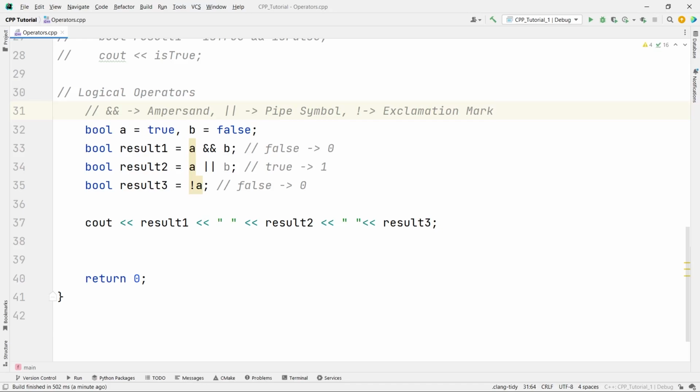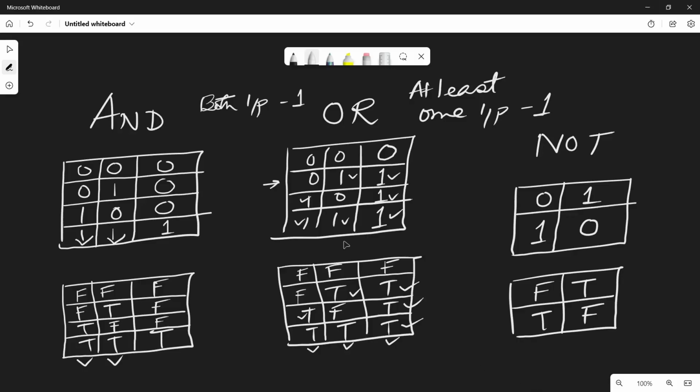And the operation here is and, the operation here is or, and the operation for this one is not. These are logical and, or, not, as we have seen in this table. Okay, clear? So I hope you have understood this.